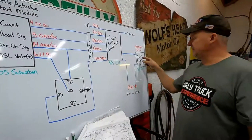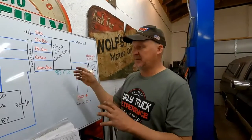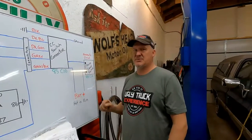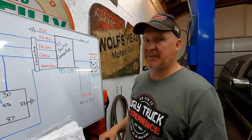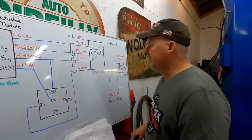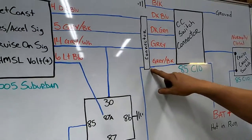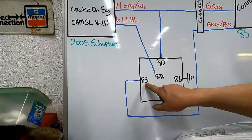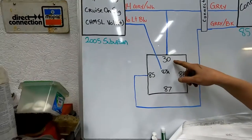And I'm not about to start tying into the electrical part of the brake system. I'm going to use everything that was on this 85's cruise control as the cruise control system, okay? That way, if somebody has to work on it in the future, there's not a bunch of weird stuff underneath the dash. So the way we're going to do that, that wire that is hot when your foot is off the brake, we are going to use that power to come down to a relay, and the relay is going to be engaged basically.